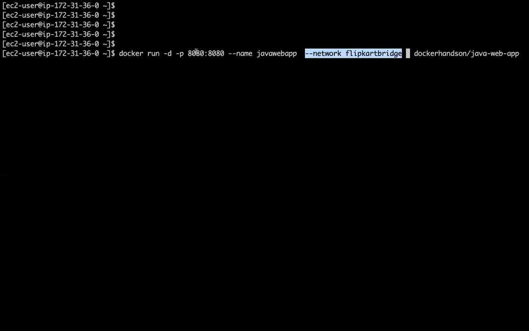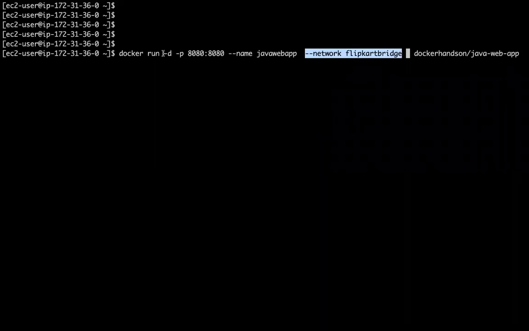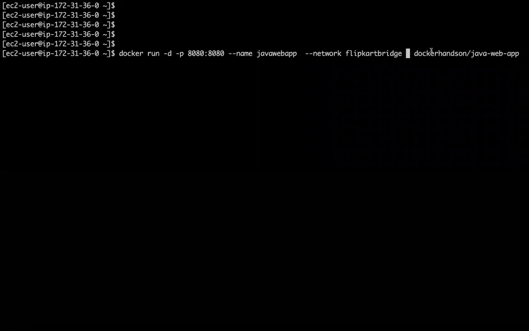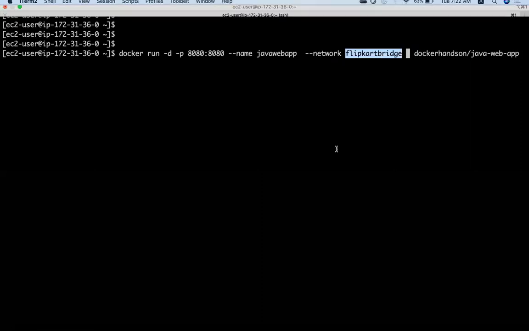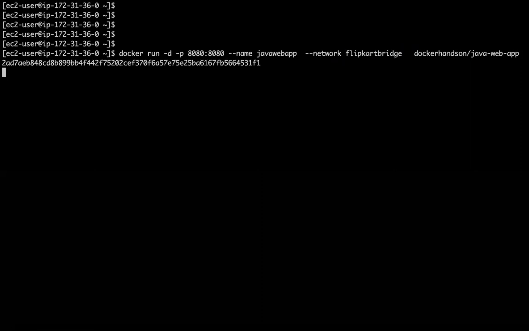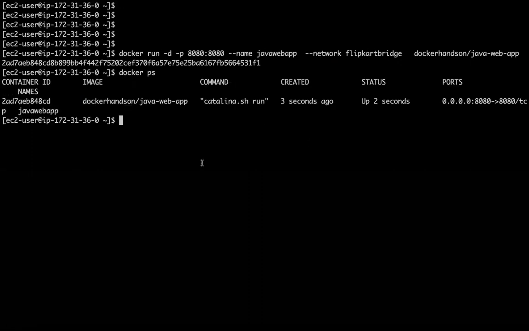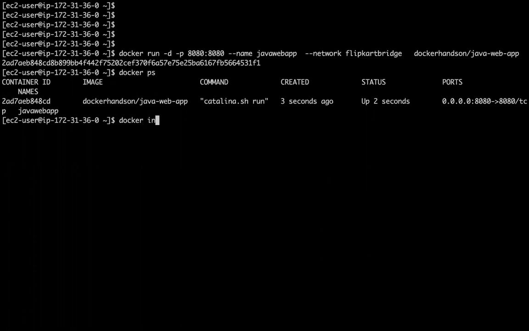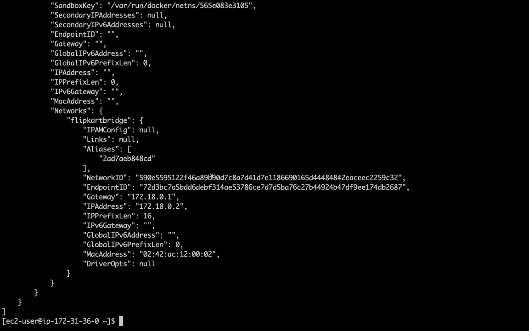Guys, order doesn't matter. You can mention --network here also, next to run. But the image is the last. So --network, this network. Now the container is created. If I inspect, under which network is this container running now?